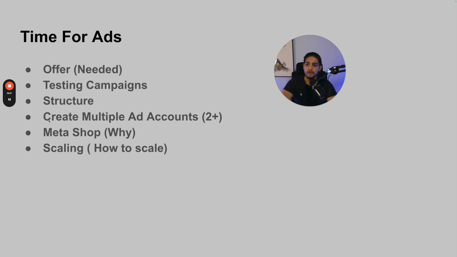Now, guys, something no one tells you: create multiple ad accounts for your brand. Don't just have one ad account running. Trust me, when we work with a brand, we have roughly 5 ad accounts running, sometimes up to 8. Have at least two, because some days ads will do well on one ad account, some days ads will do well on the other. So you're getting the best of both worlds. One day one won't do well, the other one will. It's Meta's algorithm. We don't understand it up to today, but we see what happens over our time with it.